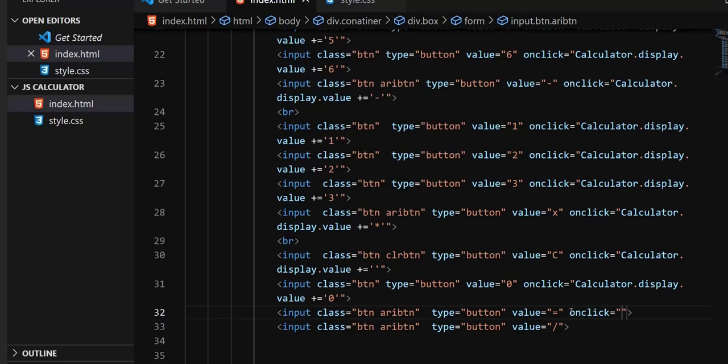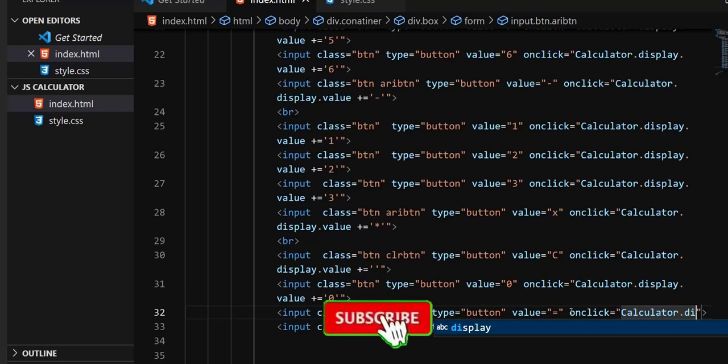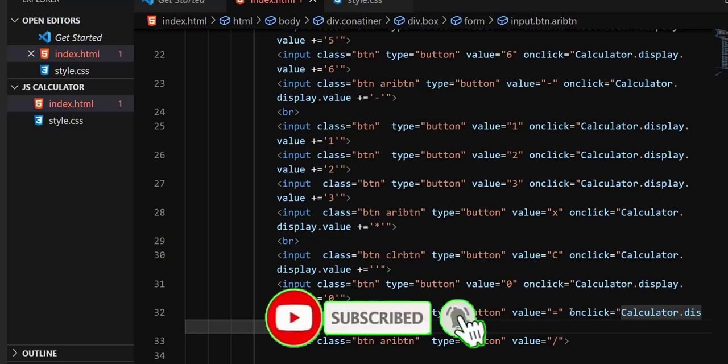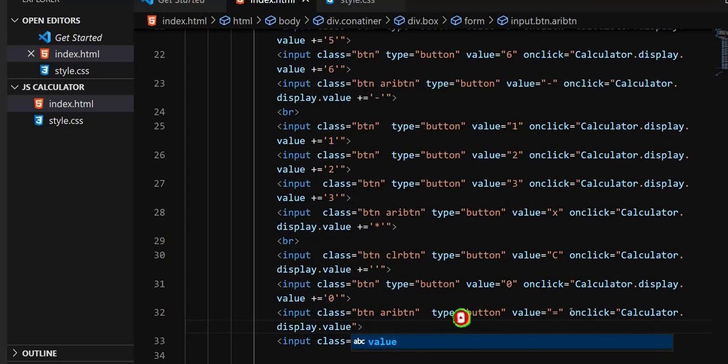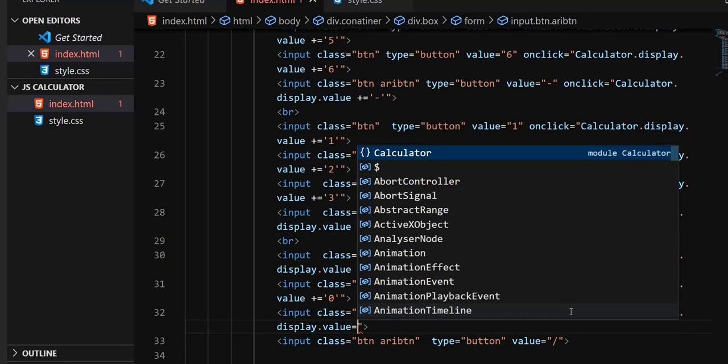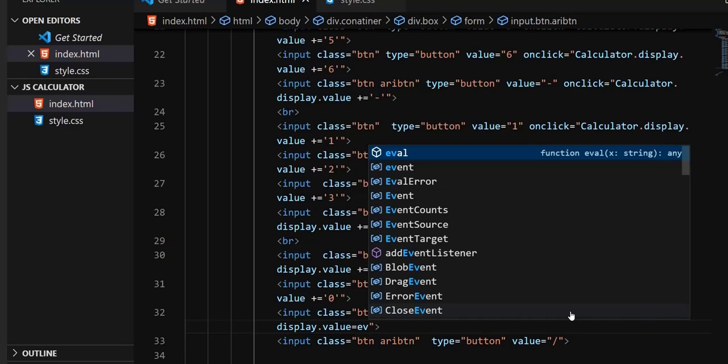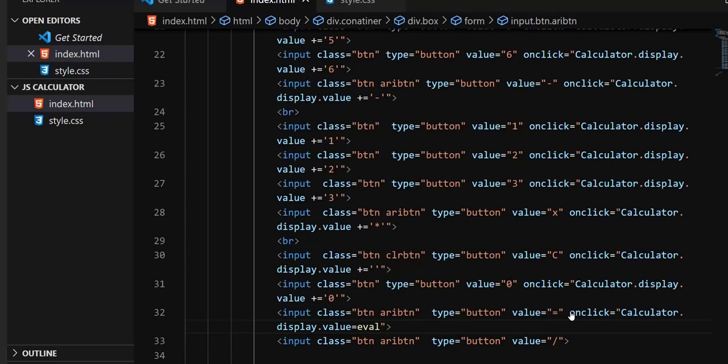So what is it going to do? It's going to the calculator again, same, dot display is the name of the ID, dot, yes, of course there will be a value, yes, I need to get the value, equals, I'm going to make use of the JavaScript inbuilt function name called, I'm sure that you can see, eval. So this one is an evaluation function.